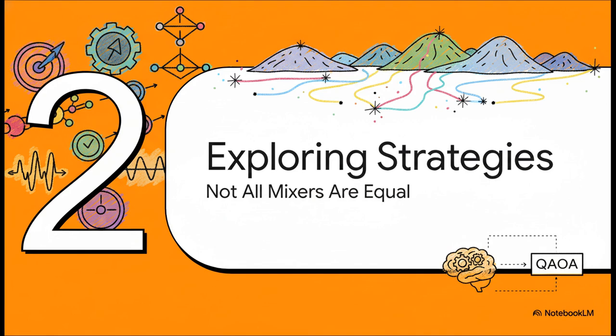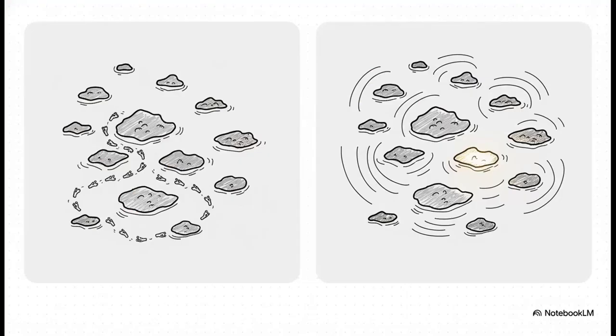Okay, so we have our explorer, but this is where things get really, really interesting. Turns out there isn't just one kind of mixer, and the type of mixer you pick actually defines how you explore the landscape. It's a fundamental part of your strategy. You can boil the main strategies down to local versus global. The standard mixer, the transverse field one, does a local search. Think of it like walking around the landscape, step by step, just checking out the spots right next to you. But then you have the Grover mixer. It does a global search. This is way more like teleporting. It uses quantum interference to look at all the solutions at once and boost the good ones.